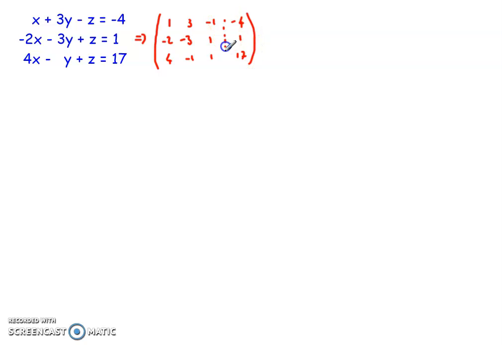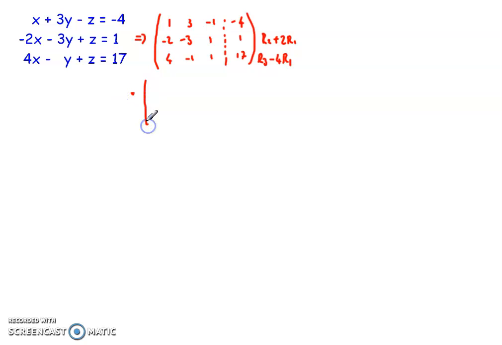So now I have to start to manipulate it, ultimately with the goal of getting it in upper triangular form, if I'm able to. If we end up getting to a point where we can solve it a little bit earlier than that, we just jump in with both feet and go for it. So what I can do is if I take row 2 and I add on 2 of row 1, this is going to disappear here, because I'm going to have negative 2 plus 2, so that'll go. So I'm going to perform that calculation there. What I'm also going to do is row 3, take away 4 of row 1. Again, same logic, these will disappear, so that means that I've then got a 0 starting on the bottom row.